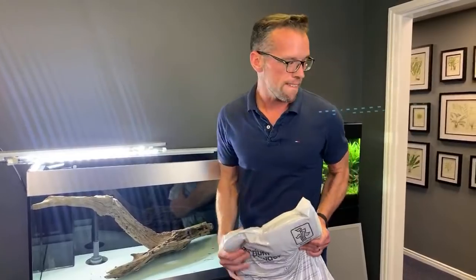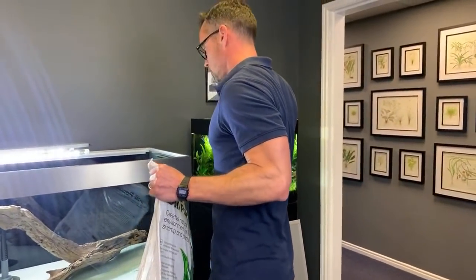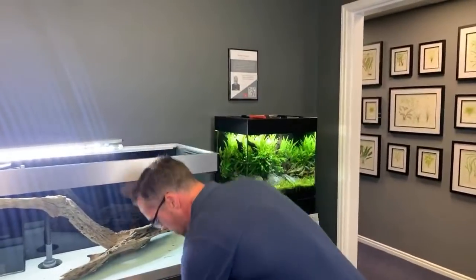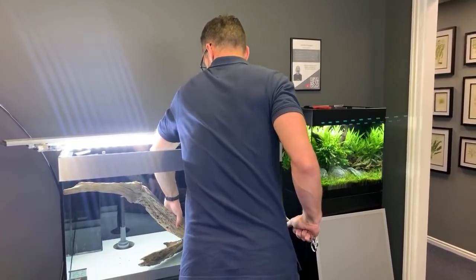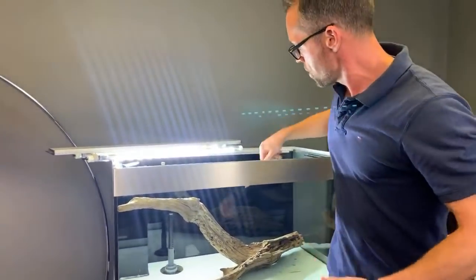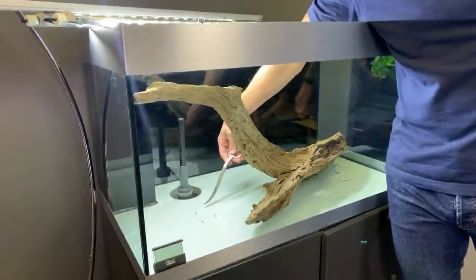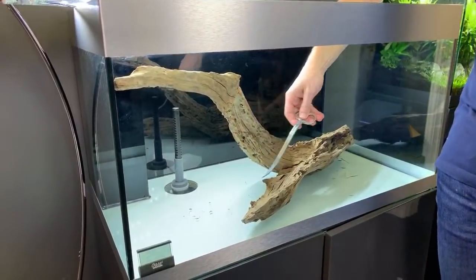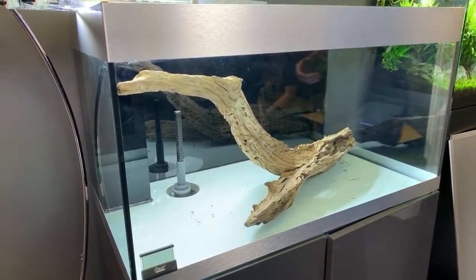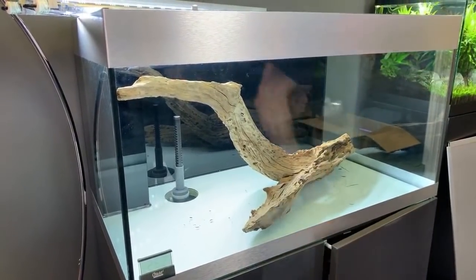Good. So let's put our soil in. I need some scissors. I think I have some here. We got some. So what I'm actually going to do is slide this forward, and then the idea is I'm going to run the soil in a diagonal line across here, and then I'm going to put cosmetic sand in the front, and we're going to create a very, very different layout to what I normally do. So I'm really excited about this one.